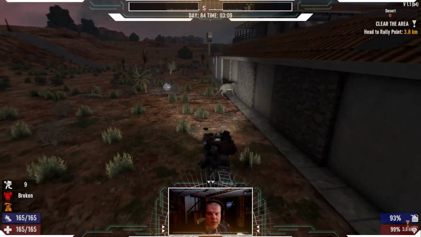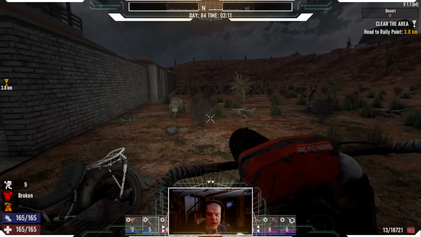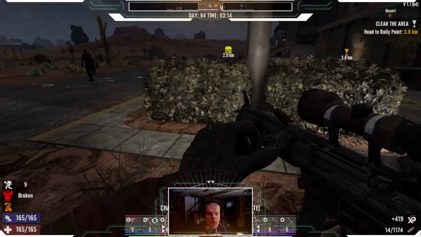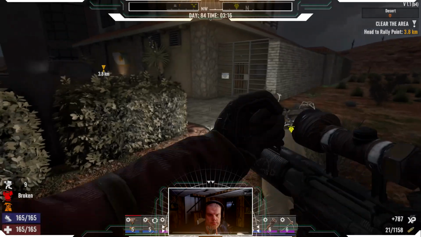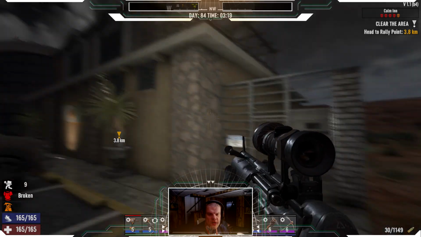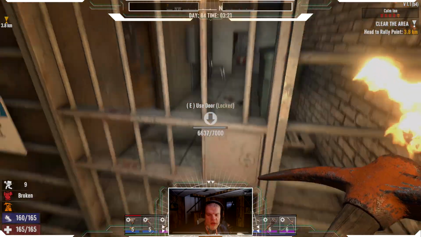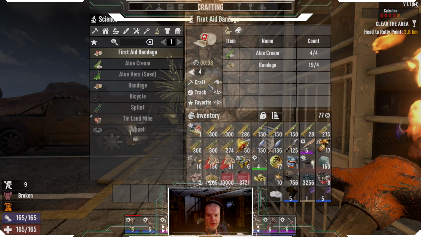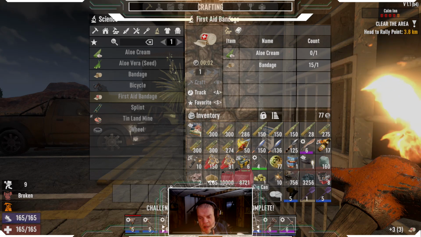Might as well claw my way in. Oh, flippers! Excuse me there, Mr. Lion. Yeah, cute. Oh yeah, she was probably upstairs, that's right. Yeah, let's see if I can do all this. Well. Yeah, how many of those can I make? Oh, 4. Alright, yeah, let's make those up. Ooh, craft first aid bandage, yeah. Cute.